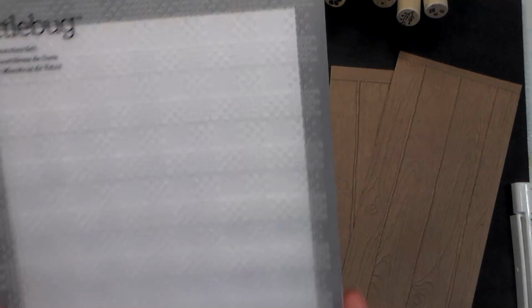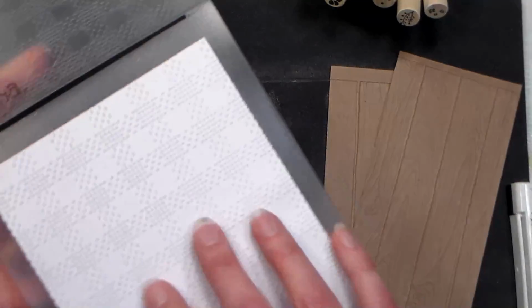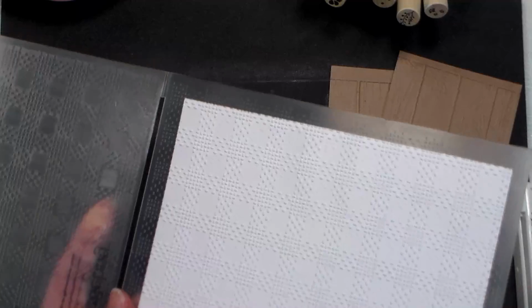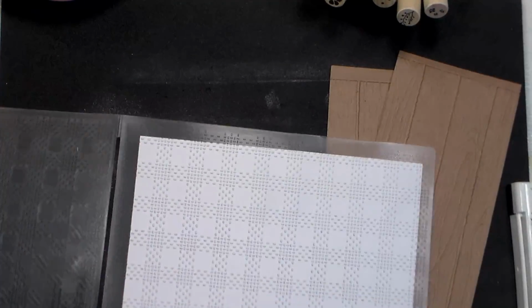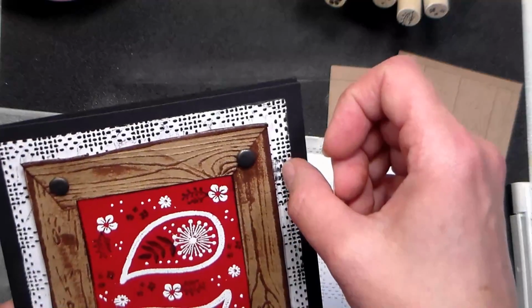And I also embossed an all over gingham pattern here. Now, if you have an older die cut machine, or for whatever reason you're not getting a good impression with your embossing folders, there's a couple things you can do. So if it's an all over design like this, and you notice maybe one side is not embossing as well as the other side, and I did have that happen with this one, but I thought I'm going to ink it, it's no big deal. But I did get smudges on this side because it wasn't as raised as the other side.